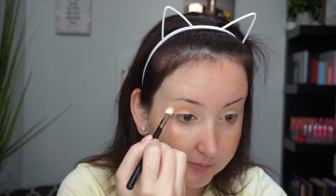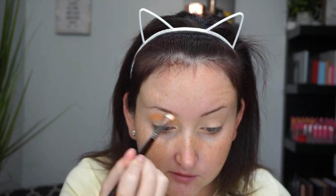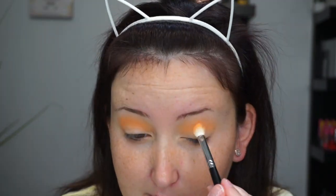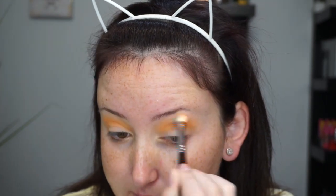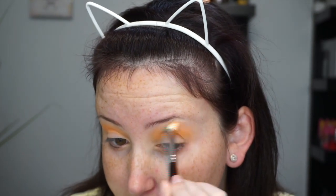Trying to decide what look I wanted to do, but I think I'm going to do a more orange toned look since it is the Neon Orange palette. I'm just going to put this in my crease. And then same thing on the other side. I decided to zoom you guys in a little bit, kind of using this shade as my overall base in the transition and crease area. Just giving me a light wash of orange, kind of like a peachy shade.